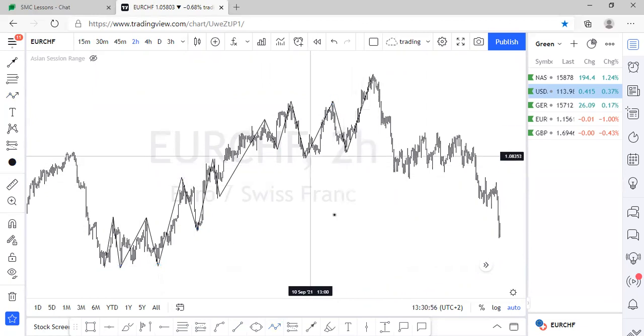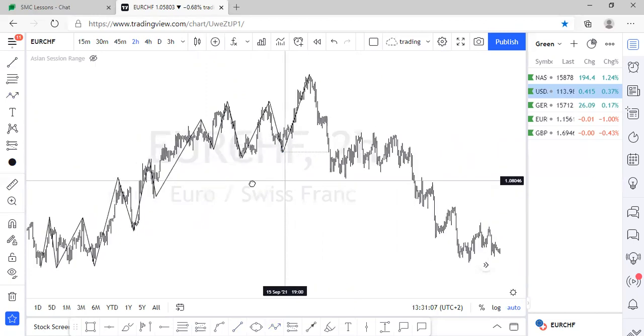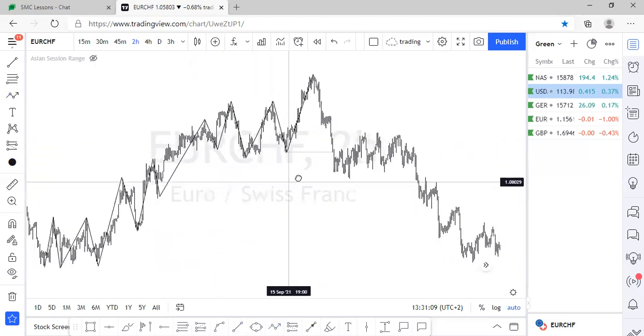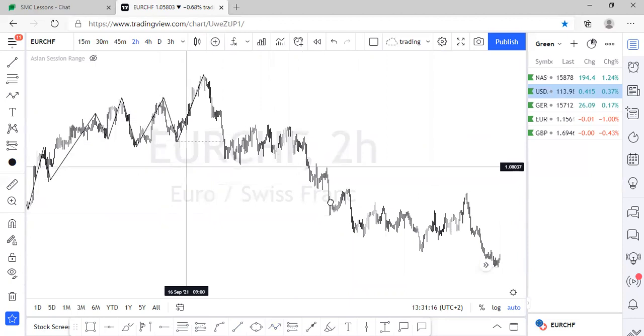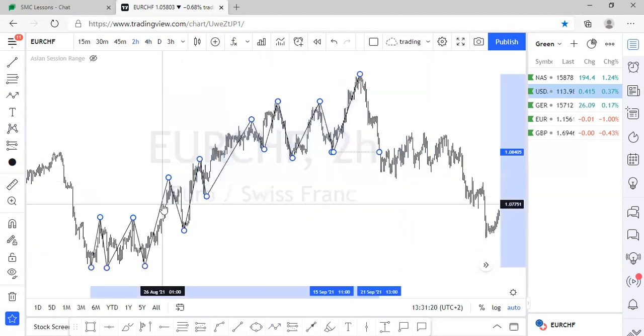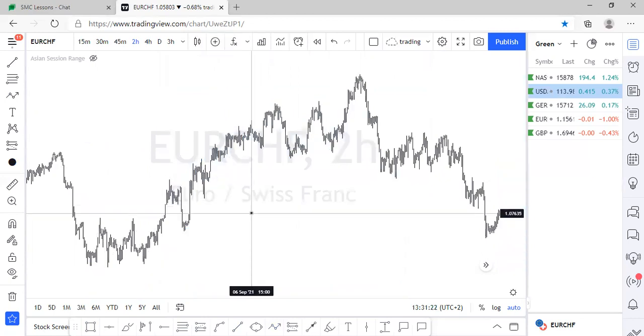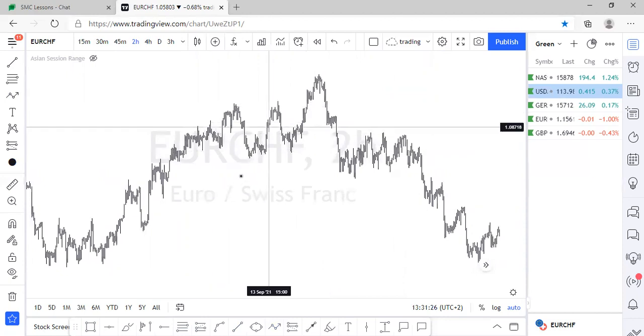For us to get into a bearish trend, we have to break this previous structural low. After breaking this structural low here, now it's called a bearish trend. We are in a bearish trend. That's where we create lower lows, lower highs, lower lows, lower highs, and so on. So guys, this thing is really easy, mapping up your structures and so on.